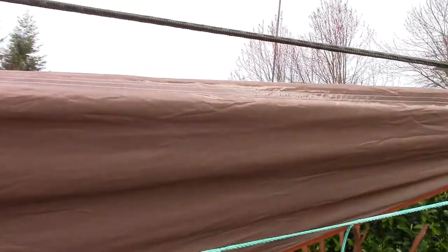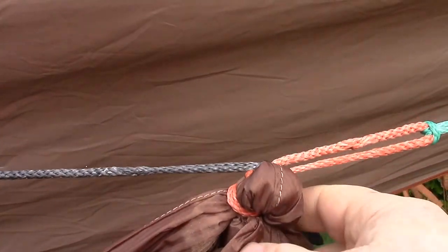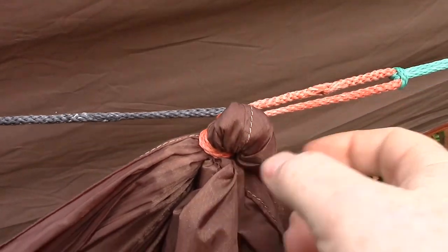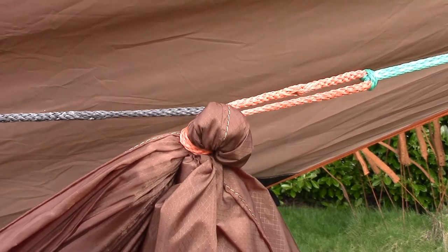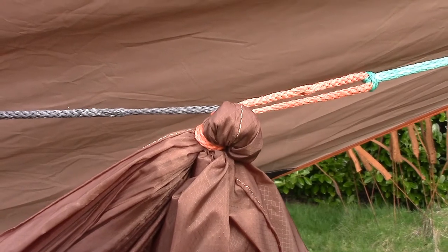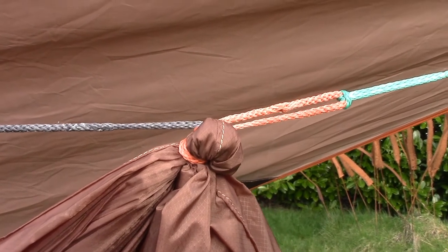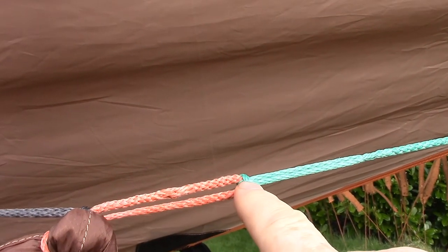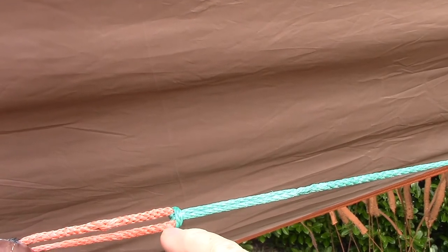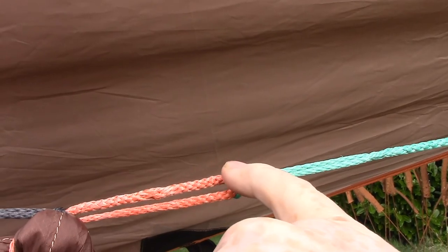For suspension on the ends, that's a continuous loop. I did a modified sheet bend, and that's how I do my gathered ends so I can adjust this. I can make it a longer or shorter hammock — on both ends. It's a little bit wider fabric, so I could actually shorten it up to a 10-and-a-half footer. Off of there I've just direct-linked whoopie slings that I made — standard six-foot whoopie slings. Before I did a soft shackle, but I'm just trying to eliminate components.